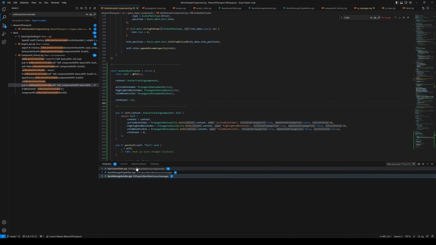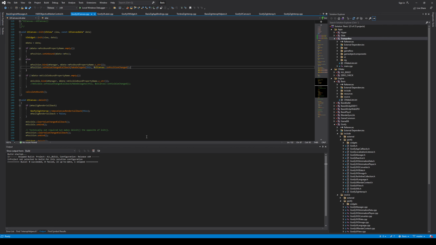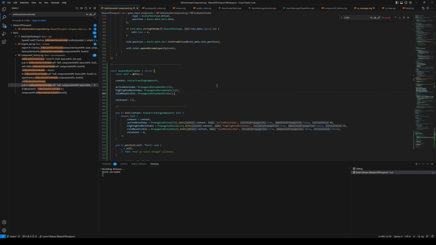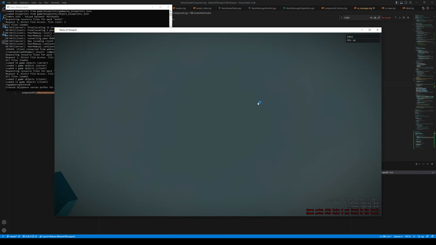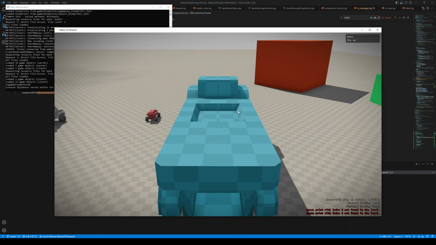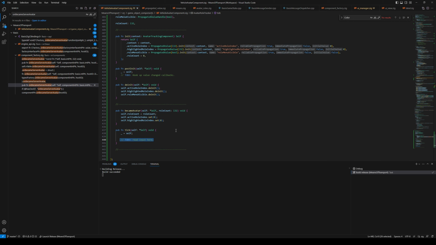Yeah, these don't concern us. Okay, so now it succeeded, and now if we run this, do we have the C++ side built? Yes, we do. Now if we run this, it probably won't do anything. So if we press Q now, nothing happens. That makes perfect sense because we don't actually read that thing. So now we need to read the input here, and we want to do it only on the server, and then we just propagate the information back to the clients.